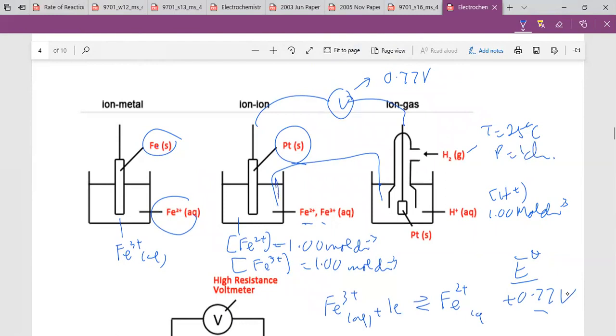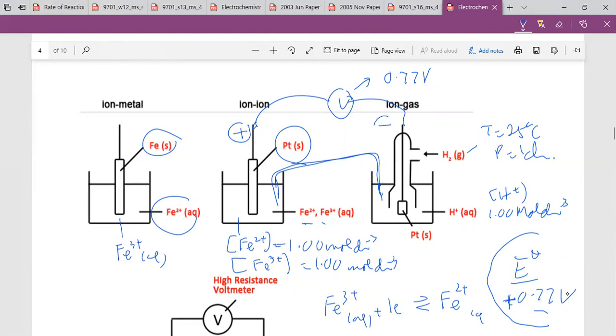So the salt bridge here. Now, which is positive and which is negative? Can I know? No, I didn't do the experiment. All I get in an exam is this value here. Will this determine anything? Of course it will. I told you the positive sign means the test electrode has a positive charge.